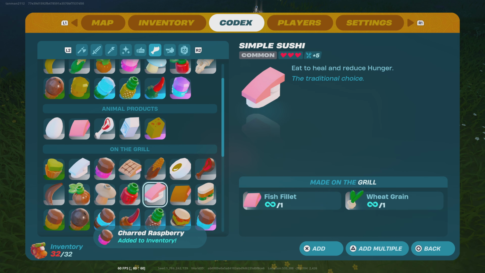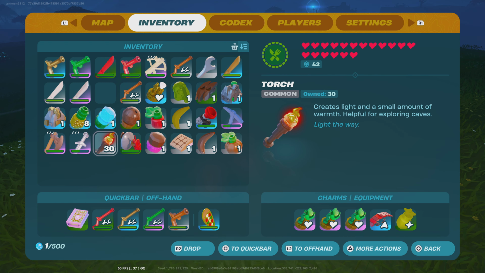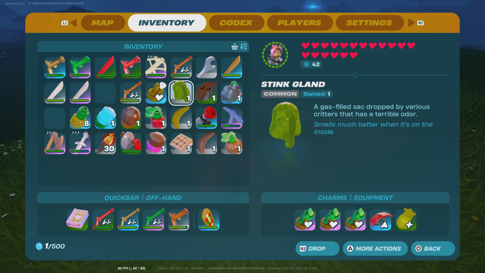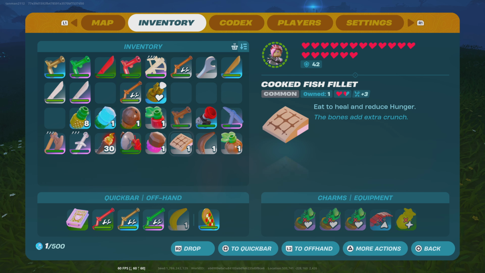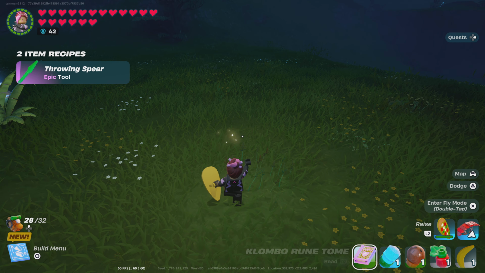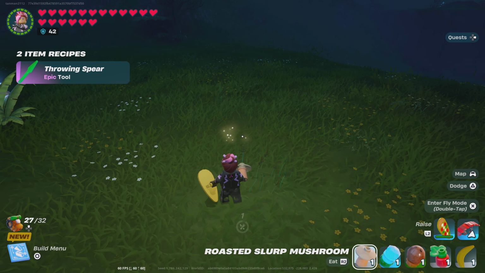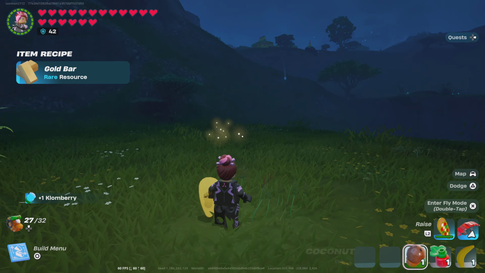Alright, first, what is this? Cut emerald. This is just an ore. That's also just a... Can we eat these? Thorn spear. What? The world is this update, bro. Okay. Oh, you feed it. Okay. Can't eat it.